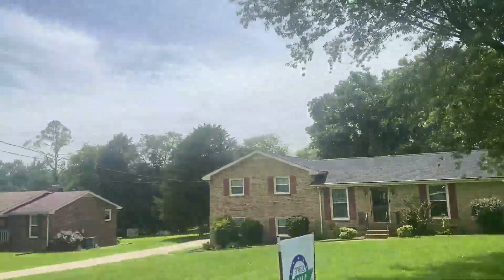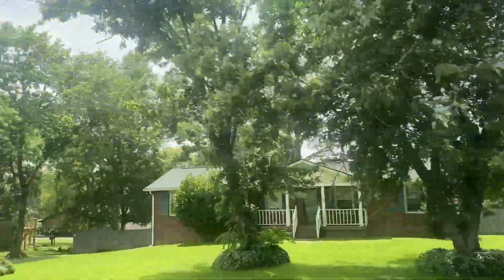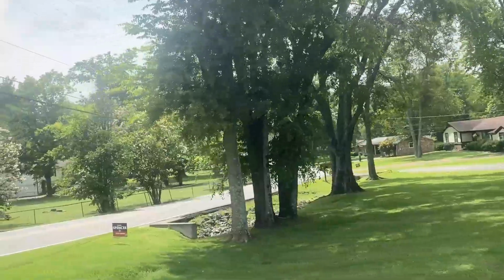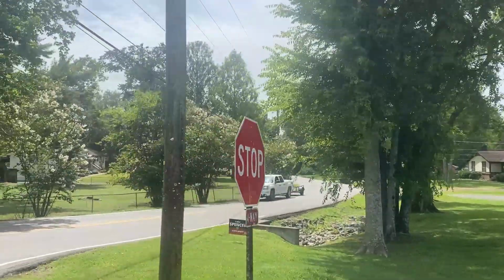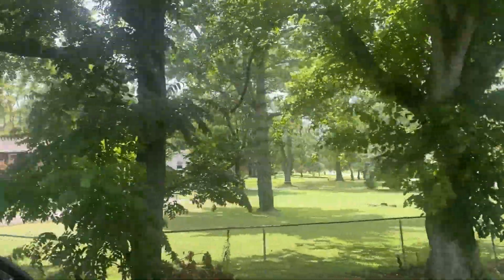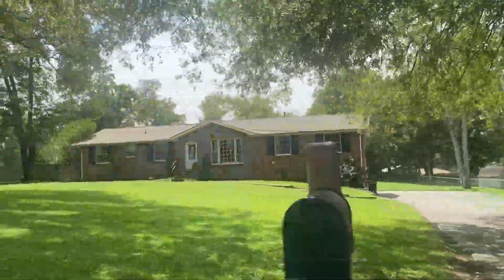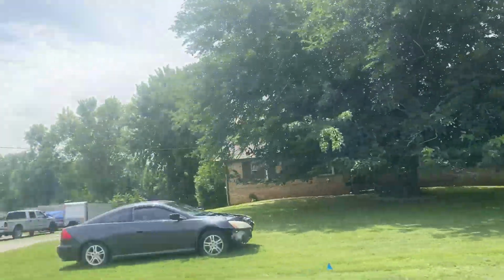So let's take a drive through the older neighborhoods to get down and around the point to get to some of the homes that are situated on the water. As you can tell, these old neighborhoods were built in the 50s, 60s, 70s. Very, very large lots. They, at one point, didn't have sewer. They certainly do now. But you're going to find in these neighborhoods large lots, mature trees, older homes, varying degrees of updates, overhead electrical lines, but beautiful, beautiful property. Now, when we get around the point and get closer, we're going to get to the areas that do have homes that back up to the water.